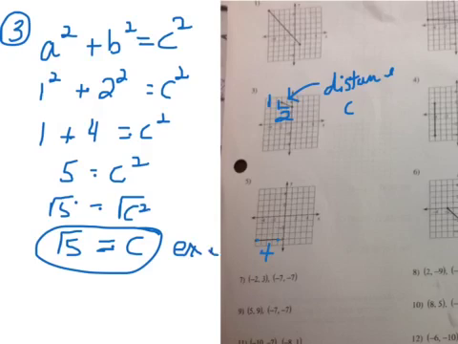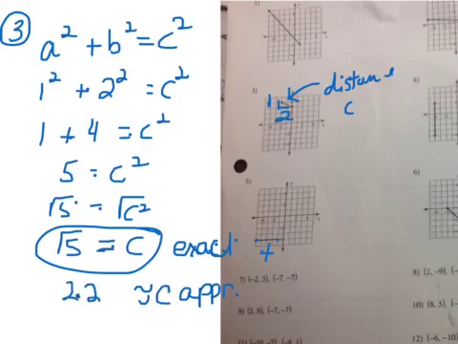That's my exact answer. Now, if you're checking on the worksheet, though, it tells you to round to the nearest tenth. So they're going to give you an approximate answer. All right, so let's see what that is in the calculator. If you square root 5, you get around 2.2. So I'm going to put it's about 2.2. And so that's what you'll do for checking on this worksheet.